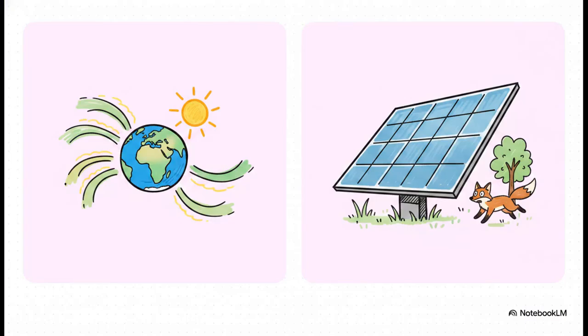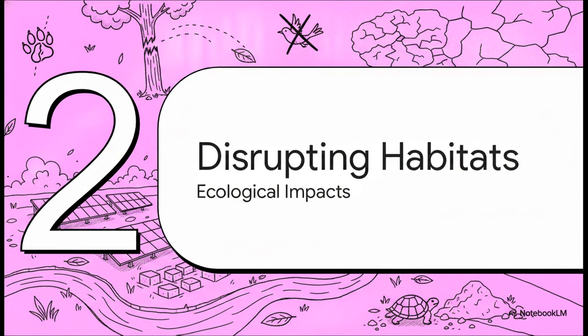You know, the dual reality of solar development is really striking. On one side of the coin, we have these undeniable global benefits. I mean, we desperately need to reduce greenhouse gases, and solar is a total game changer for that. But we've also got to look at the local impacts. Dropping a giant utility-scale solar installation into an ecologically sensitive area inevitably changes the land use, and it can seriously disrupt the wildlife habitats that already exist there. Which leads us to Section 2, disrupting natural habitats.